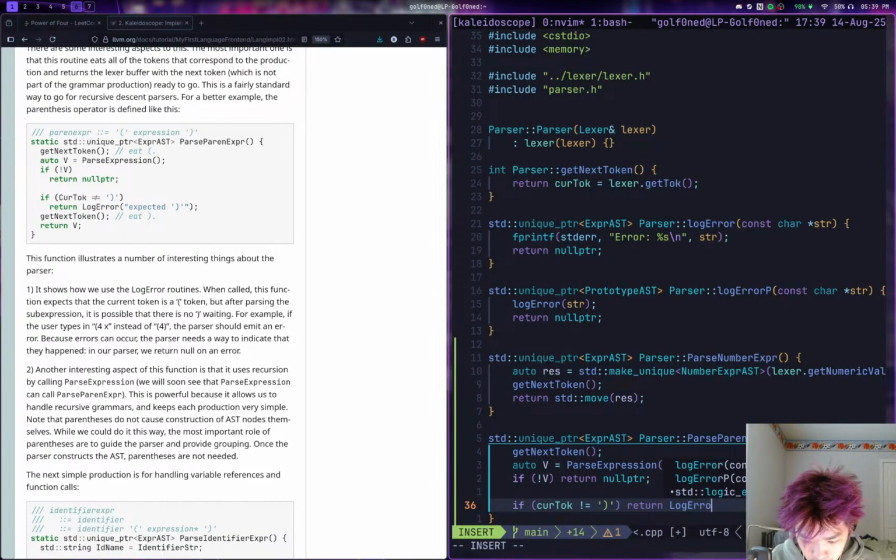Log error. I just tried using an arrow key.